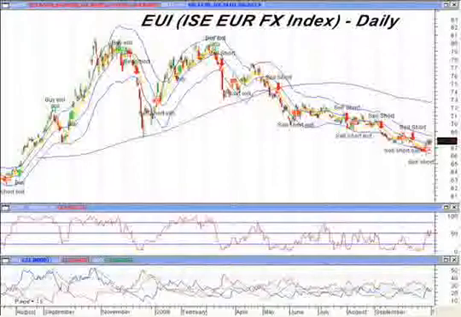So first of all, we're going to take a look at the EUI here. And for those of you who are not familiar with it, that takes a look at the euro relative to the dollar. Now to give you a quick overview of what we have here on the screen, because I do have a fair number of indicators. Up at the top we have our proprietary acceleration bands, similar in concept to Bollinger Bands. They're adaptive bands. But we really look for, when you get price action outside of those acceleration bands, we don't look for reversals. They're named obviously acceleration bands. We look for potential acceleration points from there. Those are on a 20-bar setting.